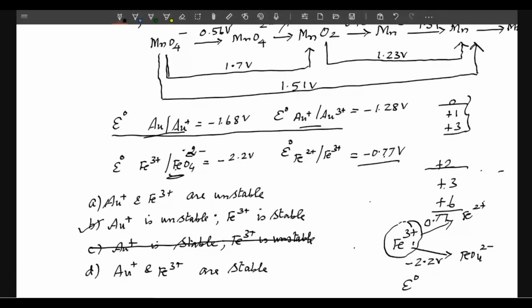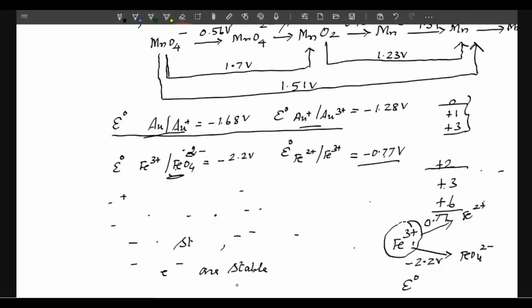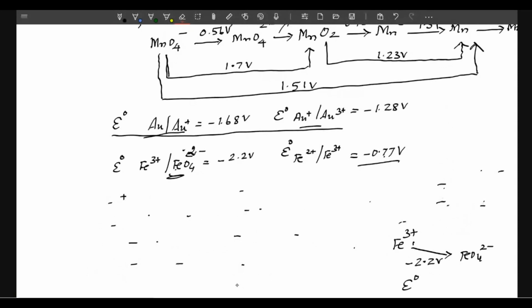And is there any shortcut method? Yes, there is a shortcut method. I'm going to give you the shortcut method. If you find the methodology so far adopted as easier, that is the systematic procedure we have adopted, you go by this. Or there is a method by which you can see that this is very easy, for which you have to give this EMF value in terms of Latimer diagram.